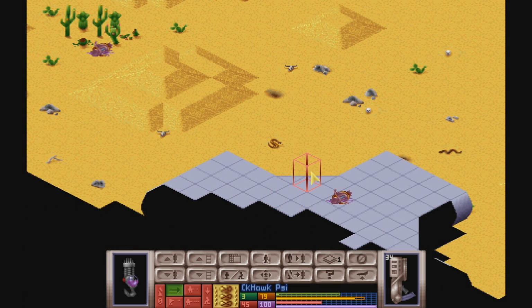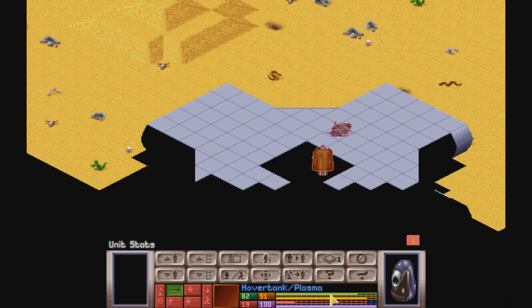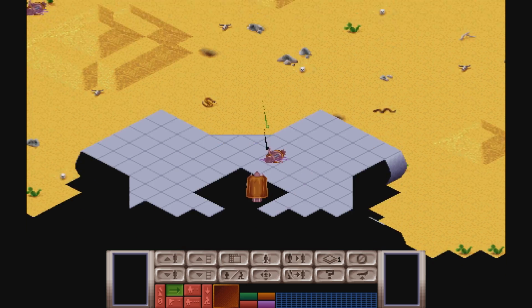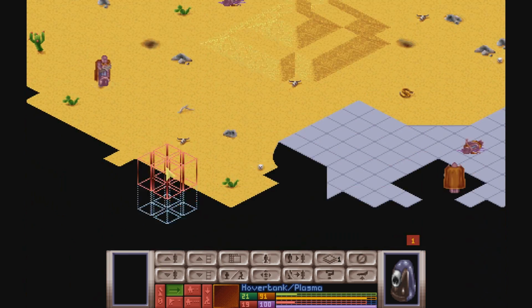So where was that coming from? Was it down here? I don't... Oh, of course, there's a hole, of course. Right, let's try this. Oh, that was horrendous. Let's get the tank out of the way. Oh, there's another one there.